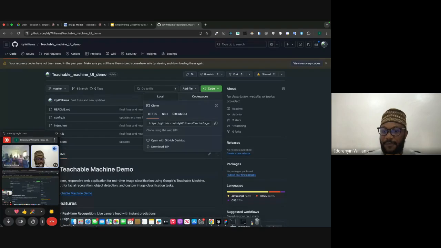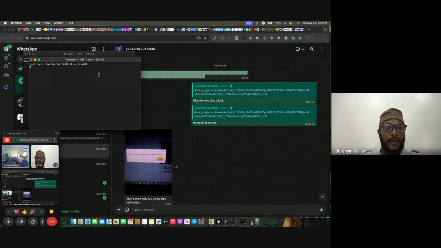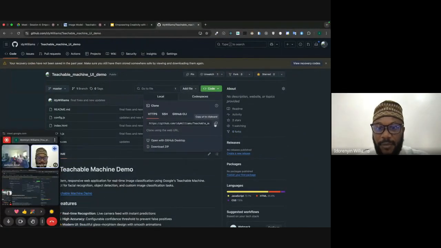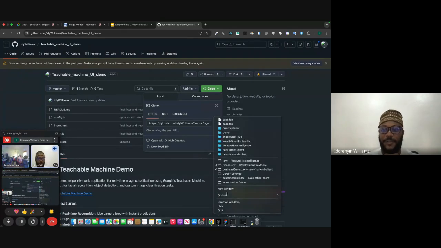So I have my terminal active. I'm just going to use Cursor, that's the IDE I use for now, and I hope you're all familiar with Cursor.